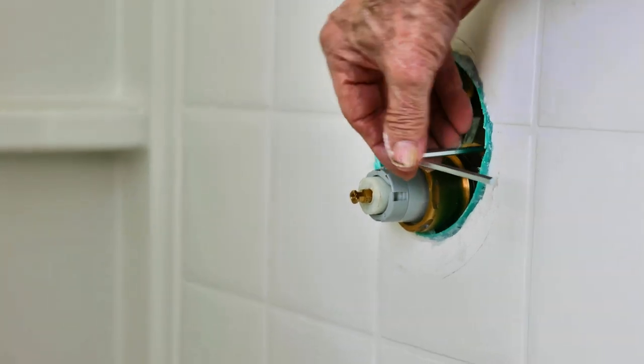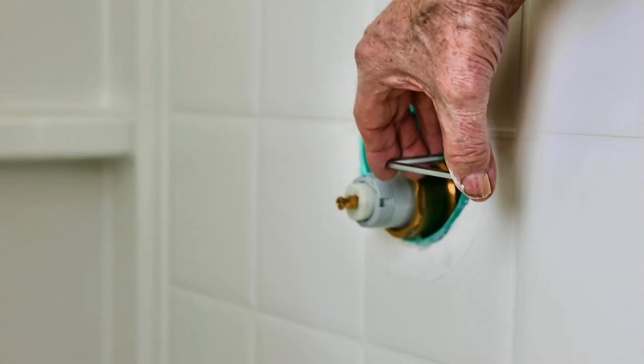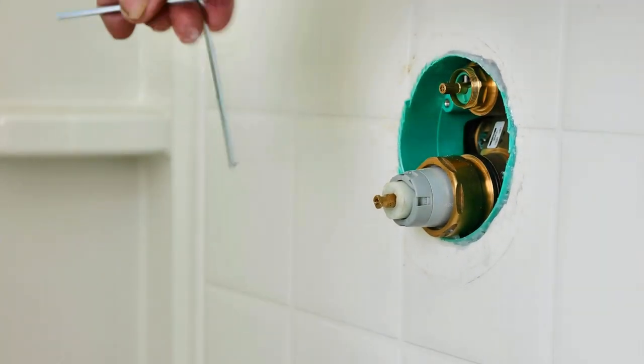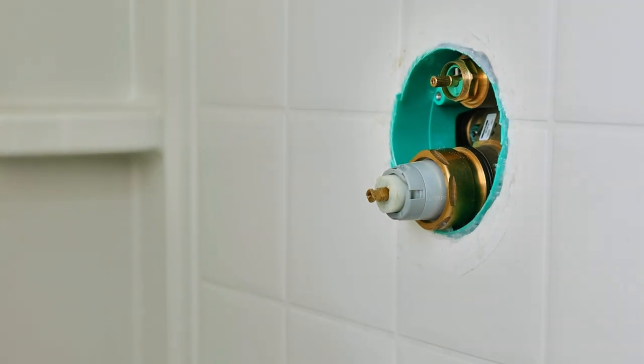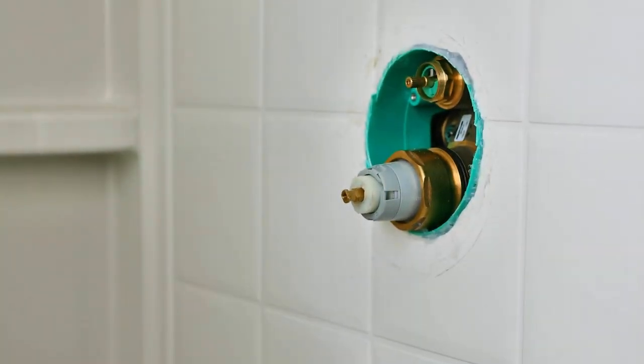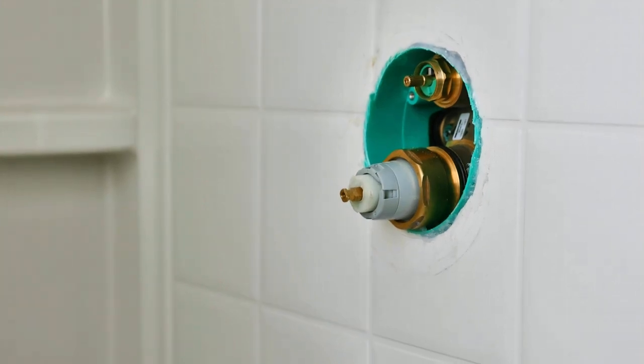And then this hex is to turn the water on. There's two stops and the water's turned on now, so that makes it nice in case you ever have to work on this assembly. The actual mixing valve itself unbolts, and you can either change it out or clean it out. So it's a nice feature.